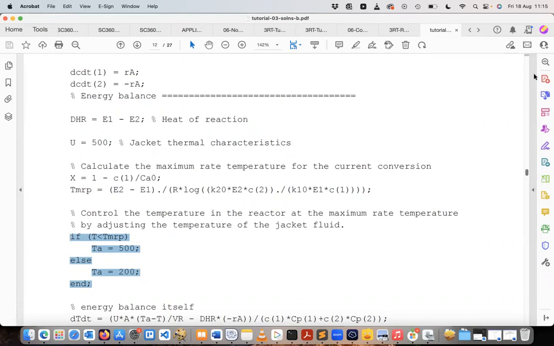What I could do, like in a test or exam situation, is ask you to just sketch what path you want to follow and highlight certain features and say, okay, at this point, how do you get to this point? Then you have to explain, I have to add heating to get to here, and then to get to there, I need to do this. So it's more like you would explain your way around that phase plane rather than writing code. So I wouldn't ask you to write code in a test or exam. Okay, thank you, sir.